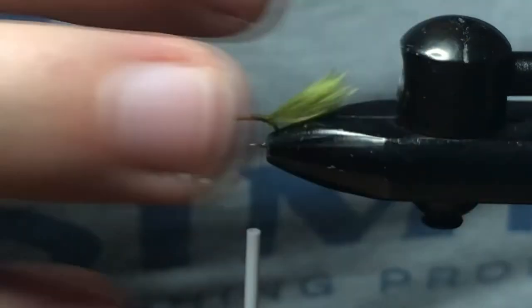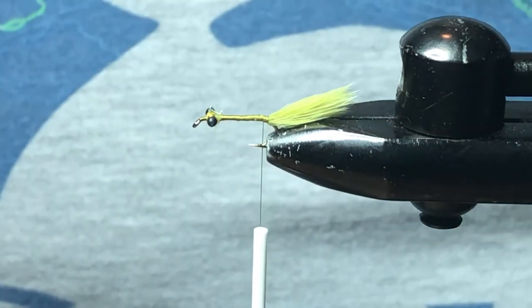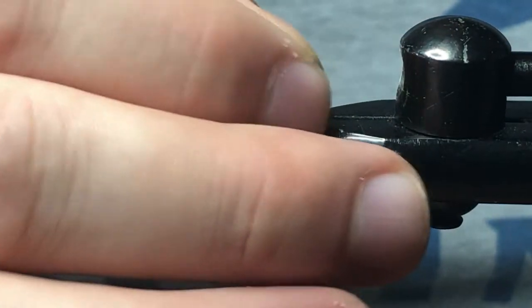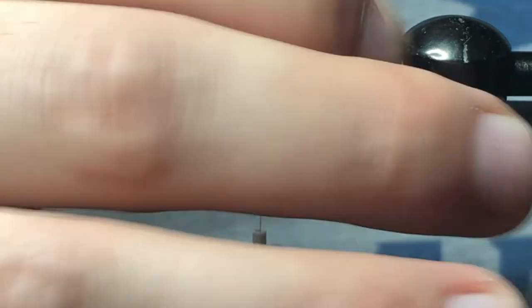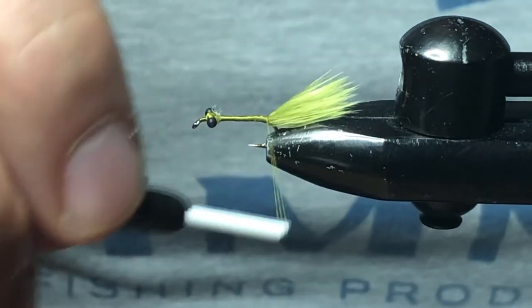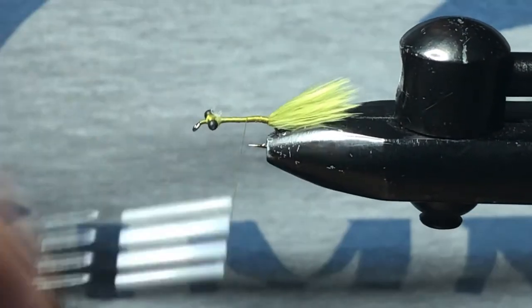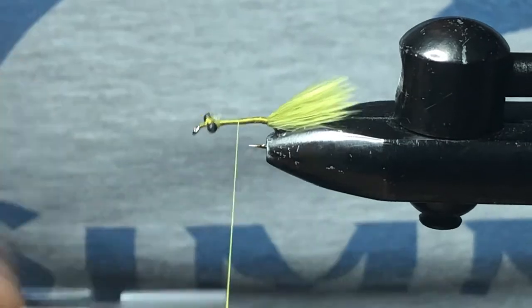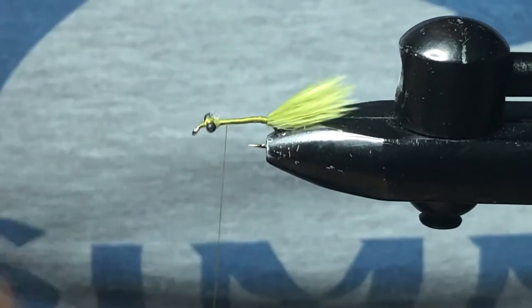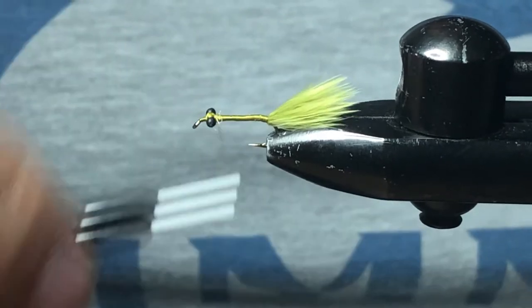There you go. So that's looking good. So we want about the same length as the hook shank that the tail is. And what that's gonna cause is a lot of movement in the water. Okay, so now we're gonna bring our thread back up to the top. Nice and smooth wraps. Keep everything as even as possible. Right there to behind those mono eyes.